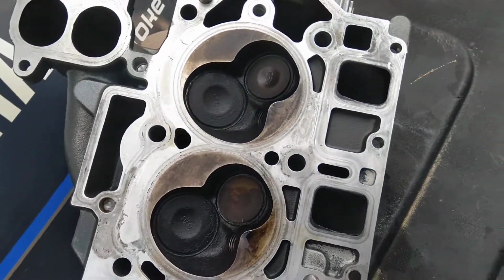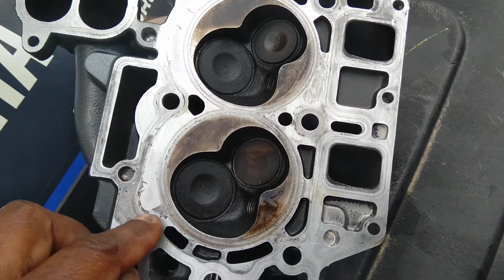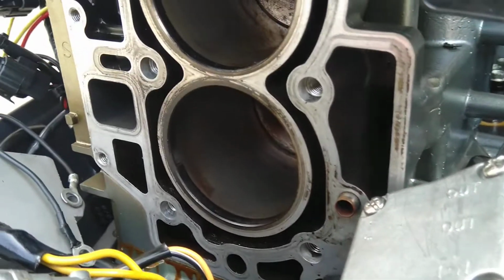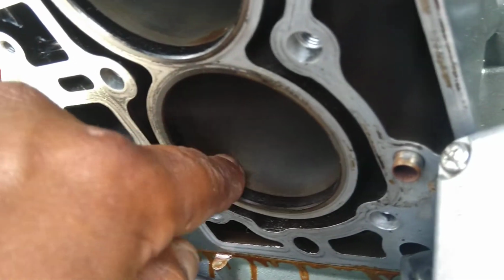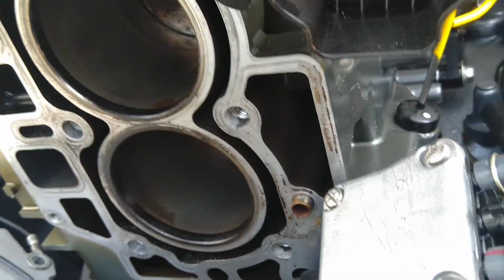If you look at the head, so this is the bottom cylinder, you can see the gasket is out, and you can kind of see where it leaked. That's where it's sucking in water. Now if you run back over here to the cylinders, you'll notice there's a little different colored spot over here in the cylinder wall. Well, sure enough, that's where it's sucking in water.